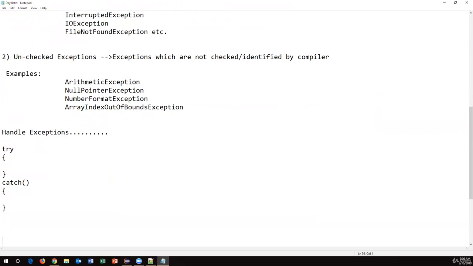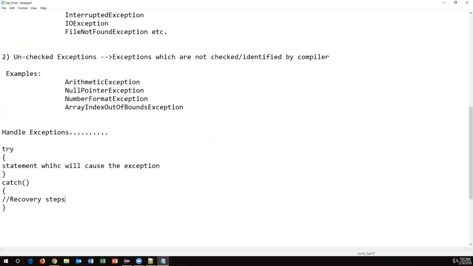What we have to do here is, whatever statement is causing that exception, we need to analyze it first. Whatever statement is causing that exception, we need to keep that statement inside the try block. The statement which will cause the exception will be part of the try block. Now in the catch block, we need to write the recovery steps. If an exception occurs, what we have to perform, what we have to do. Those recovery steps we need to add in the catch block.